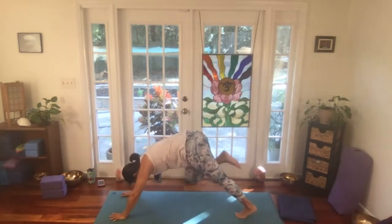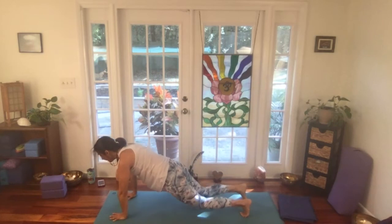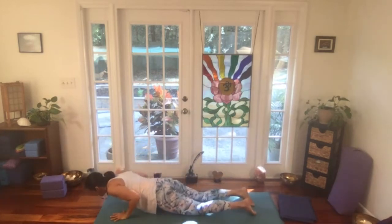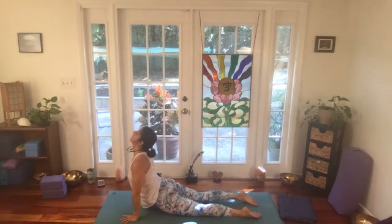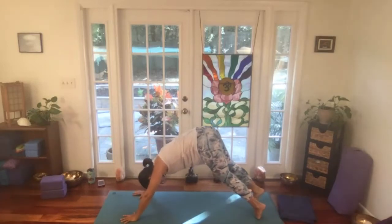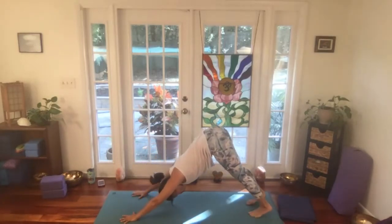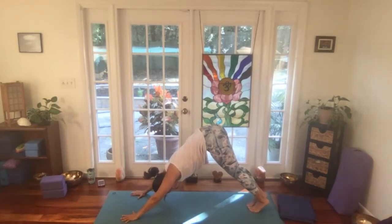Sliding back, plank position, deep breath in, high plank. Exhale, option to drop the knees, slowly lower down. We can slide the hands back a little bit. Inhale, upward facing dog. Rolling over the toes, lifting the hips. Exhaling, downward facing dog. Feet together at the back of the mat.